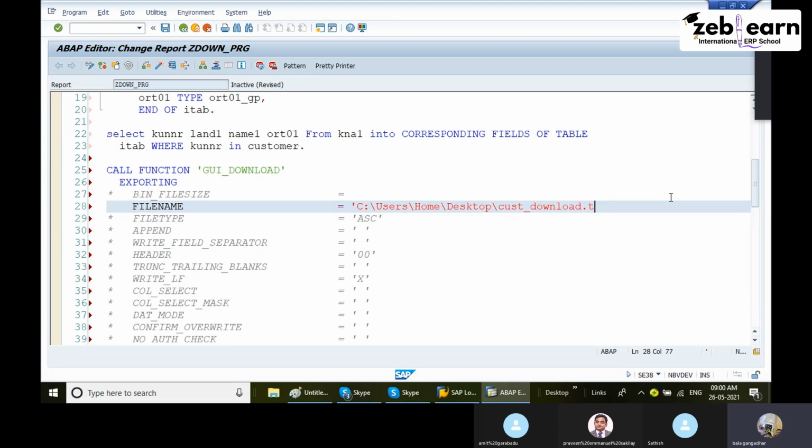If you want XLS, you can enter XLS. If you want PDF, you can enter PDF. Whichever format you want, you can enter that format. Most of the time we download TXT, CSV, or XLS format. Now the file path and file name are entered here.